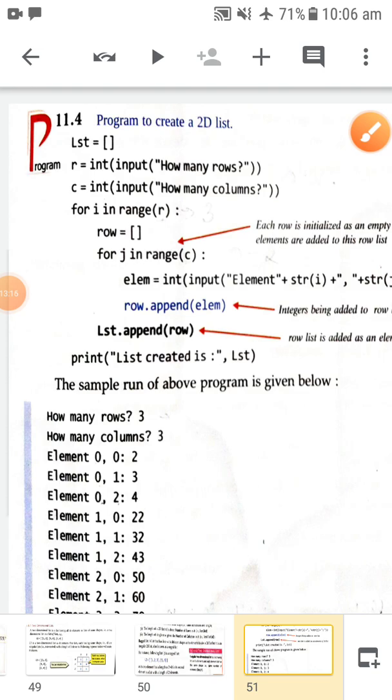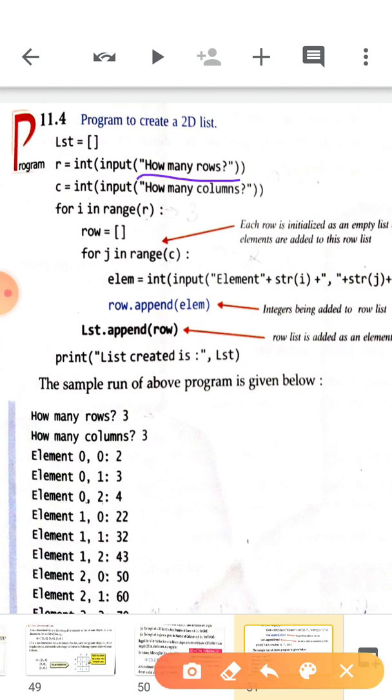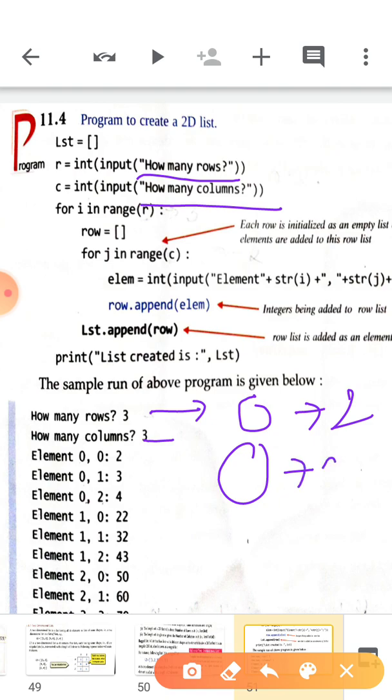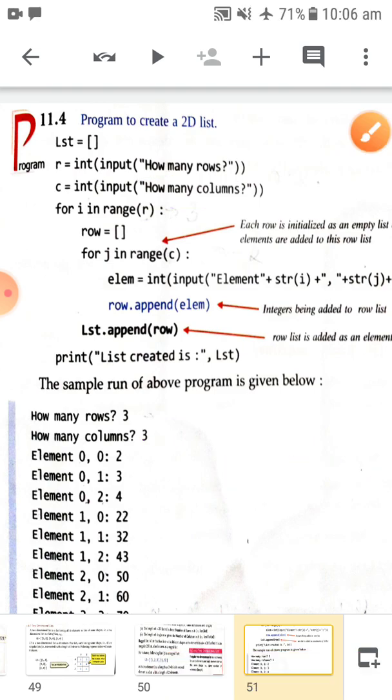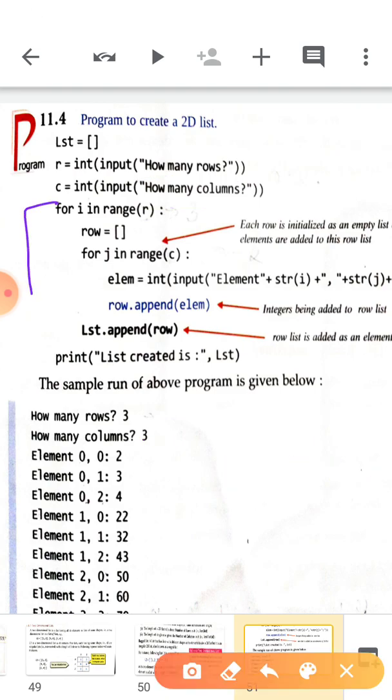So here the program wants to know how many rows you want, and the user says 3. It means 3 rows will be there, but it will start with 0, 1 and 2. Then how many columns do you want? 3. Again it will start with 0 and 2. Now let's understand the for loop here.